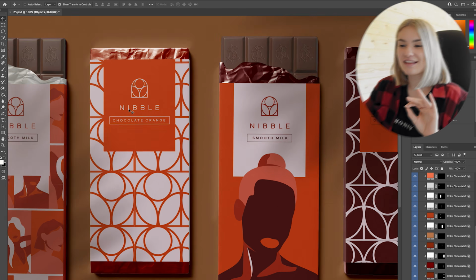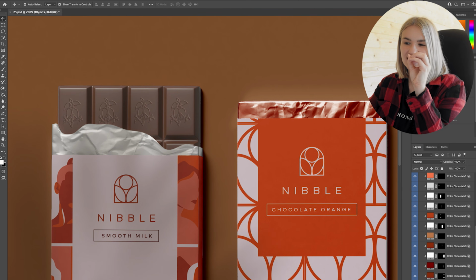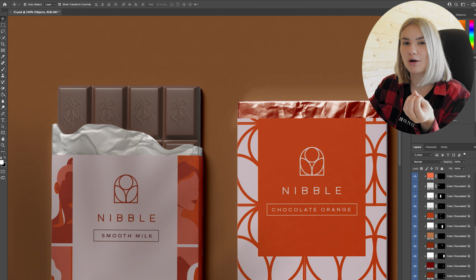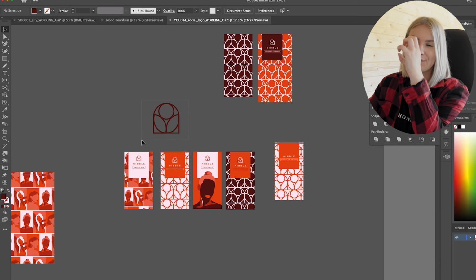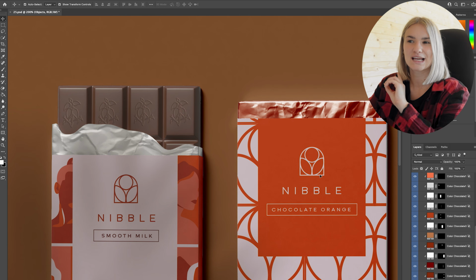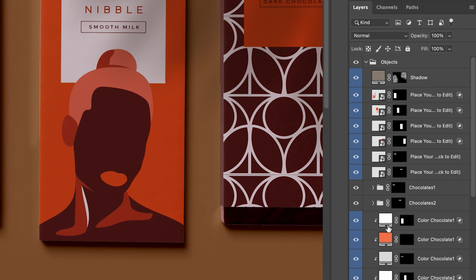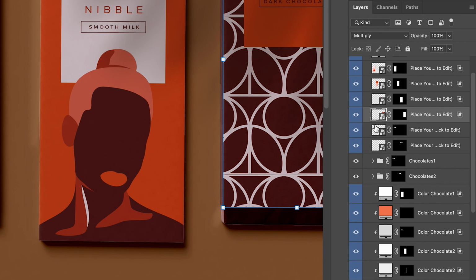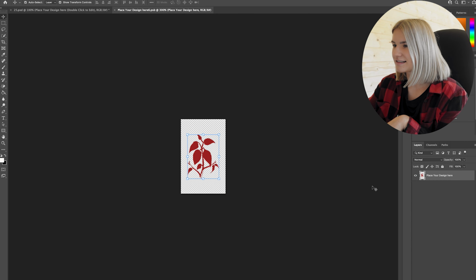There is another thing that I want to do. So as you can see on the actual chocolate, there is the little logo or stamp that you can put on the chocolate. And I want to put the little nibble logo icon in this, as I think it will look really good. So I'm going to find this layer within Photoshop. So I'm going over to the right hand side, figuring out which layer it is. It is that one. So I'm going to double click within this.